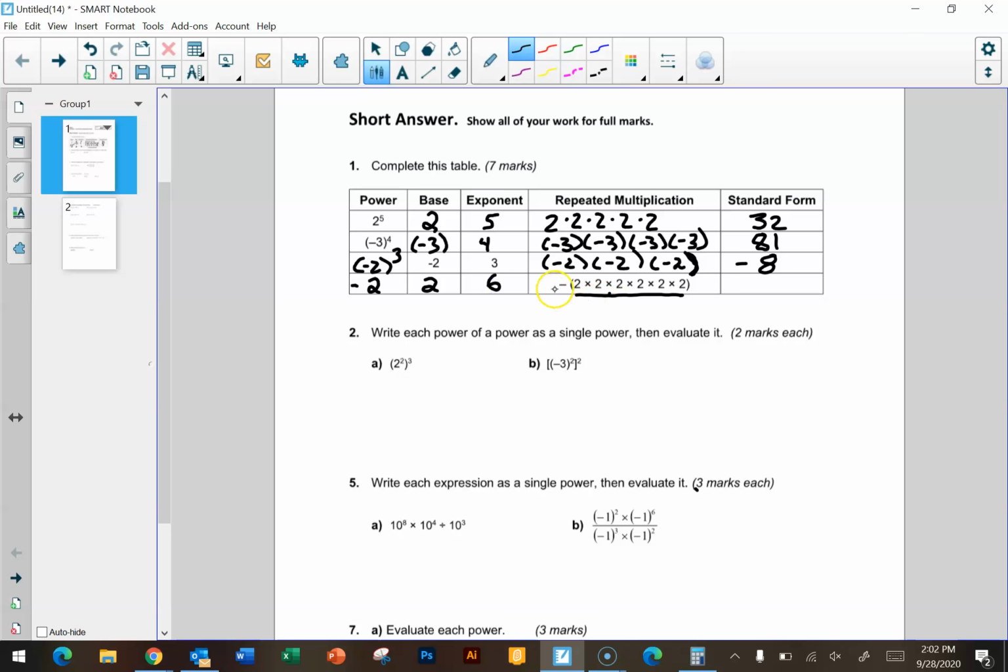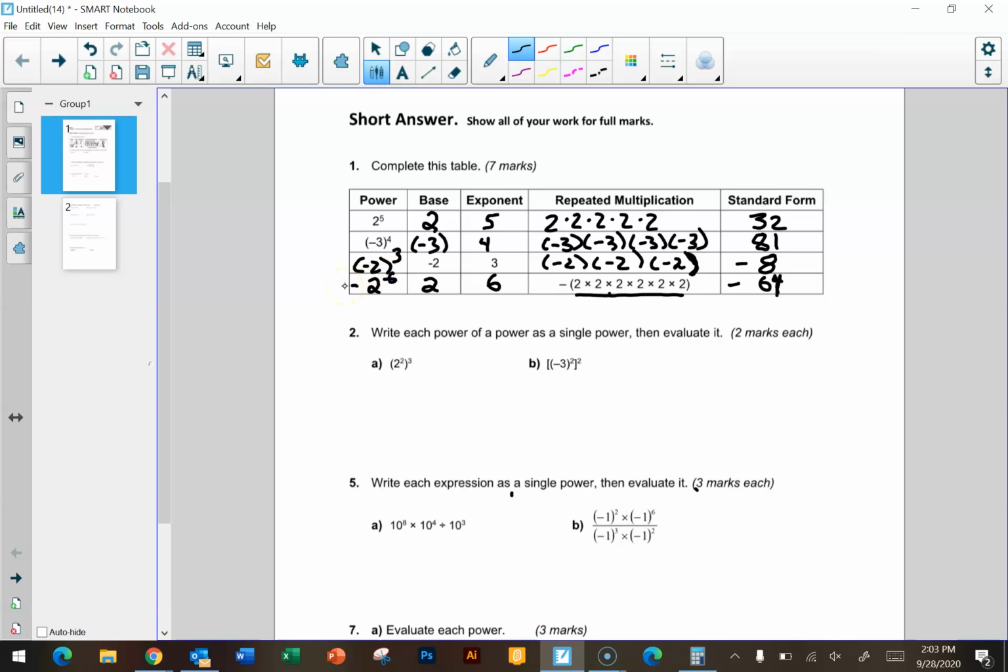So when we evaluate this, don't touch the negative sign for now. Whatever our answer is, it's going to be negative because there's a negative out front. 2 times 2 is 4, times 2 is 8, times 2 is 16, times 2 is 32, times 2 more is 64. So that one's a little trickier just because you have to recognize the base is 2, not negative 2. And sorry, the power there would include the 6 as well.